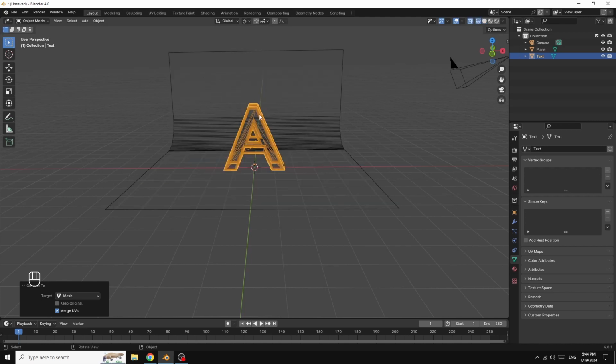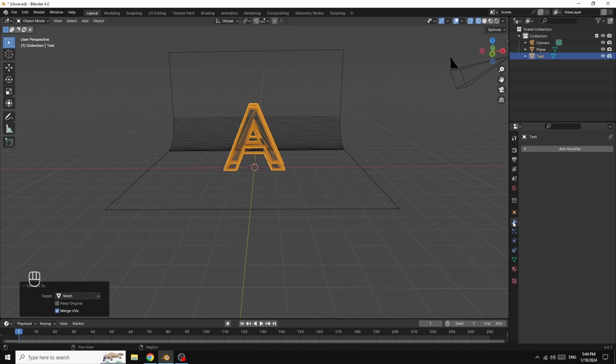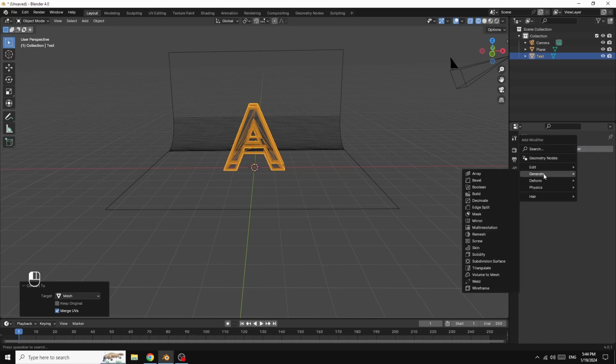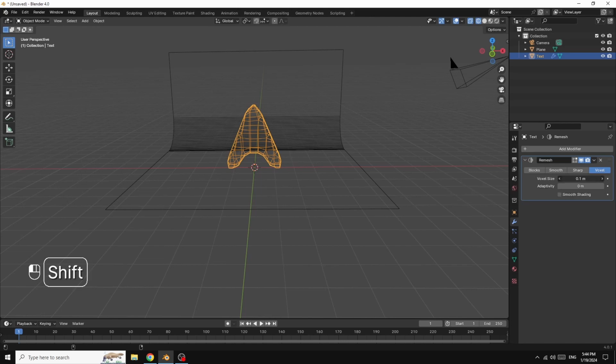But as you can see it's not very structured, so I go here in modifiers, add modifier, generate, remesh, hold Shift and decrease the number. As you can see, our text become better.